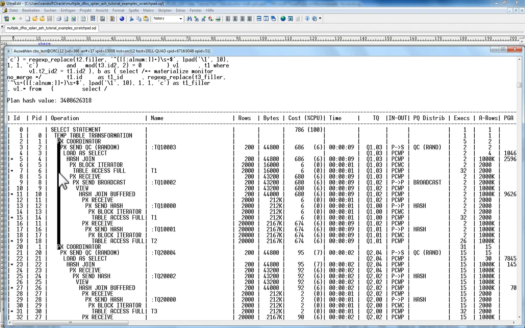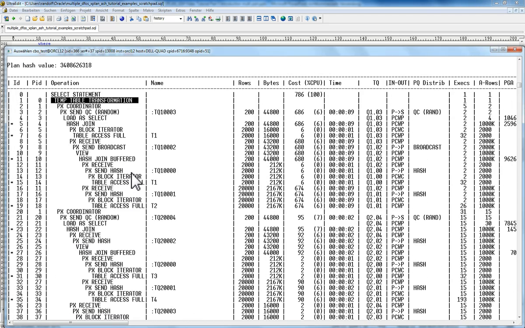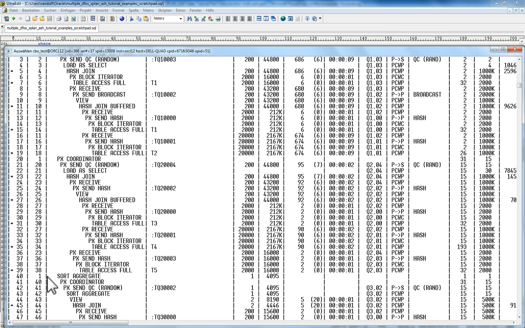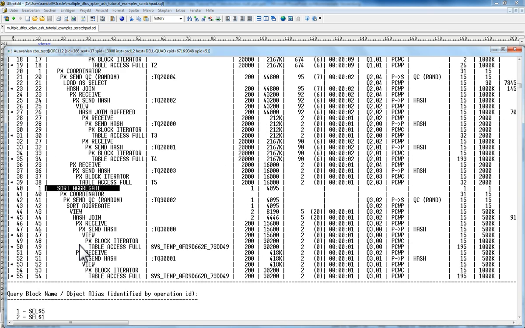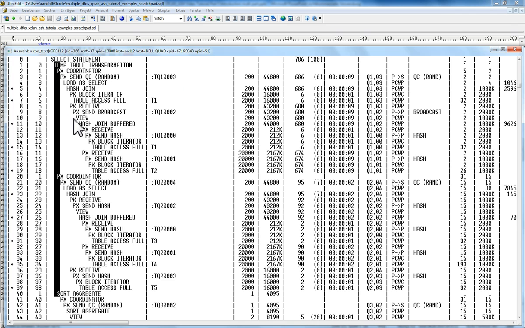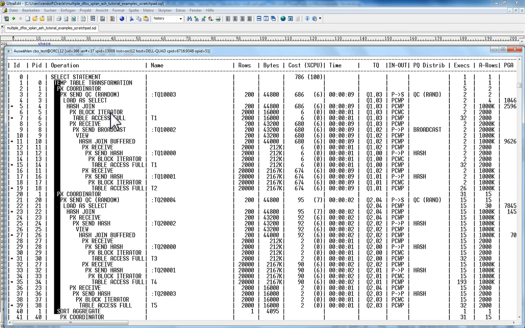They all have this common temp table transformation root, which in my eyes, by the way, is a bug, because this main execution after the temp table transformation should actually be a child of the select and not a child of the temp table transformation. But that's not really relevant now. I just wanted to mention that. So these PX coordinators are not related to each other as in a parent-child relationship.